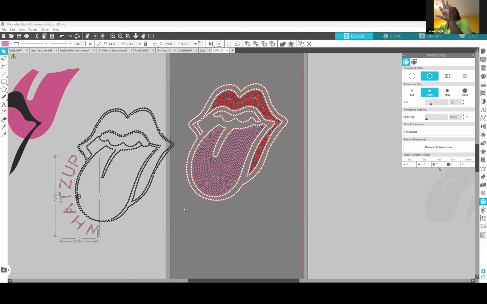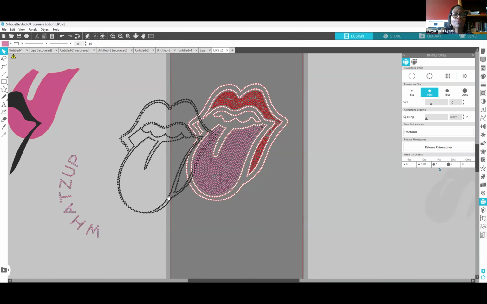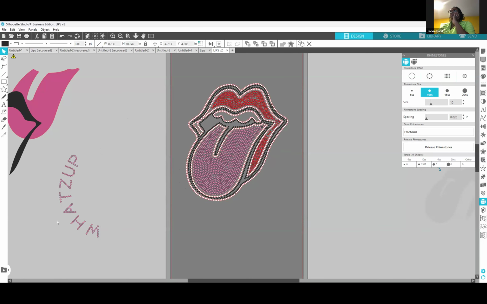To convert the WhatsApp, you have to choose the WhatsApp and the outline and do convert to path. Right, and I chose the black outline because last night when I tried to use the outer one, it wanted to put the path on the inside piece. I couldn't get it to put it on the outside, so I chose the black one, which actually works better. Let me just turn these white.